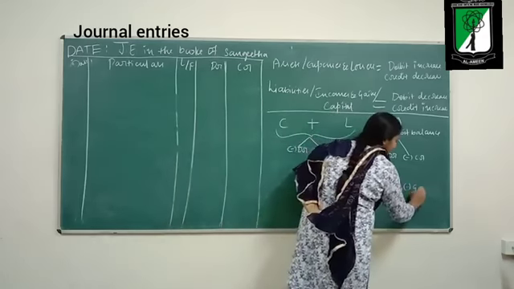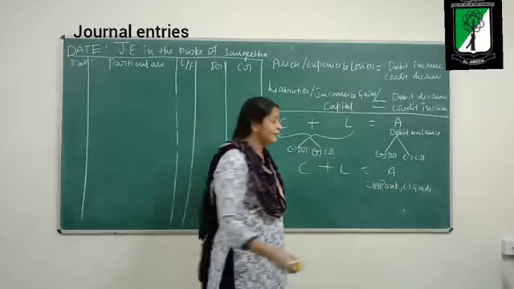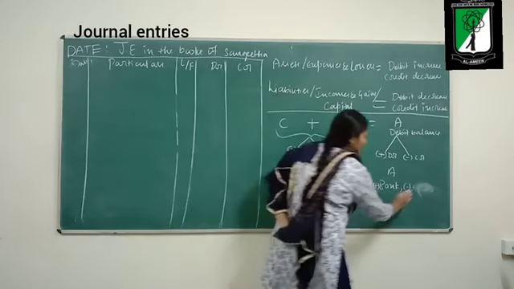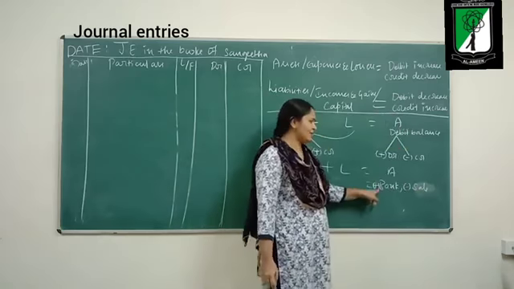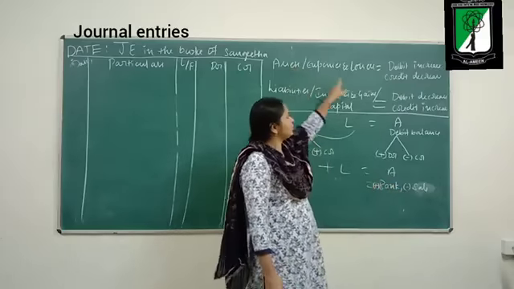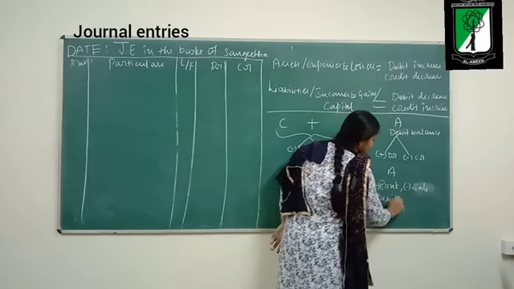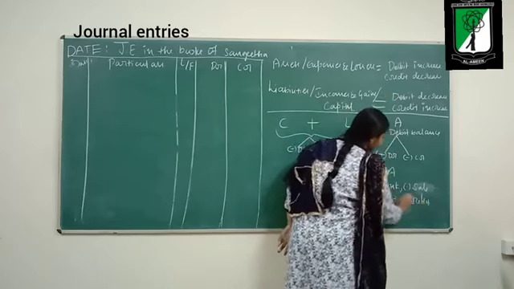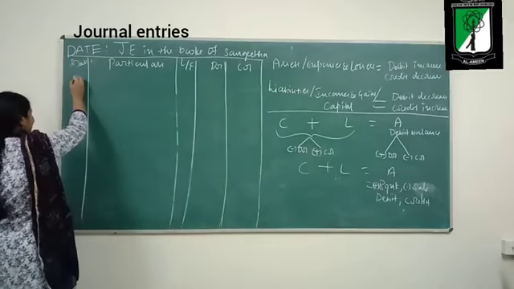My goods are declining. But I cannot write goods here. I should write the event name, the reason. What is the event name? Sale. So, bank is also an asset. Increase in asset should be debited. Decrease in asset should be credited. So, you should debit bank and credit what? Sale.